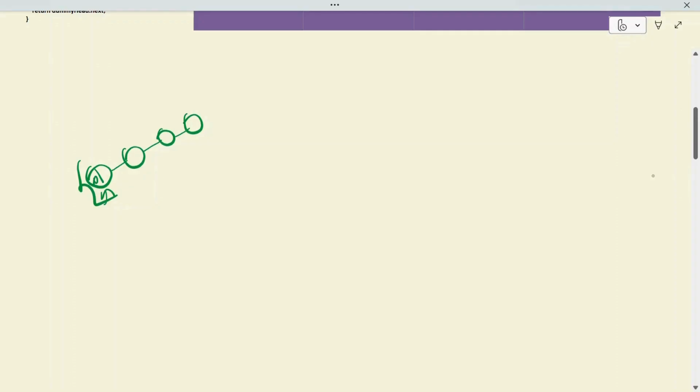If you don't create this dummy node, you have to check first whether head is equal to null. If head equals null, it means there is still no linked list created, because the first node in the linked list is the head node. So if head is null, create the linked list and assign the new node to this head.